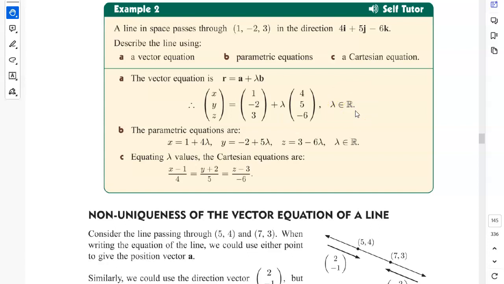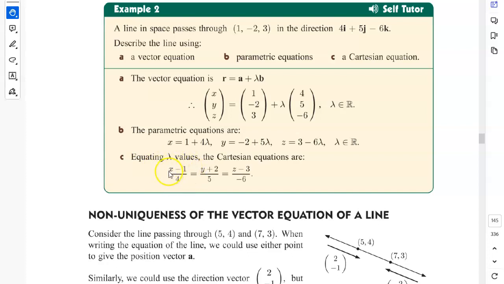To get it then from this form to parametric, you can see all they've done is just x equals 1 plus 4 lambda and y equals minus 2 plus 5 lambda. Very simple. So it's nothing extraordinary. Do you have to write all 3 forms every time? No. They'll ask you, do it in this one, do it in that one. I think probably at the beginning they'll ask you to do all 3 just to get used to it.